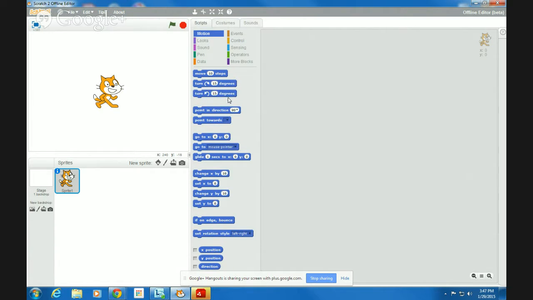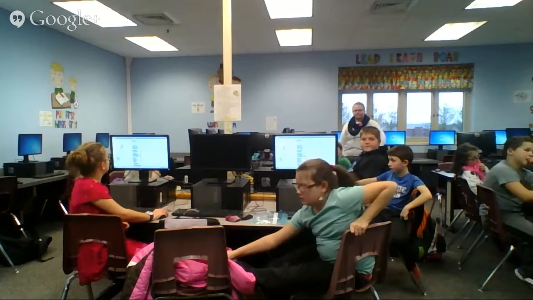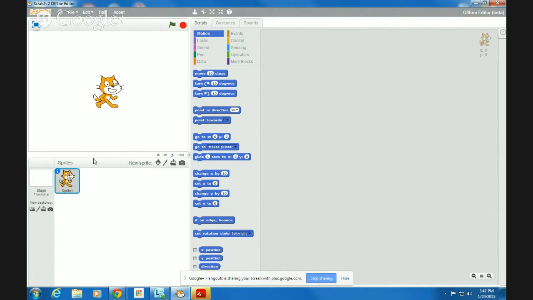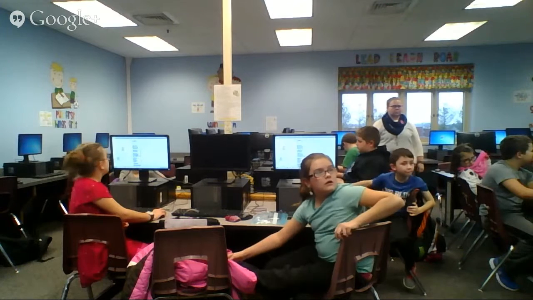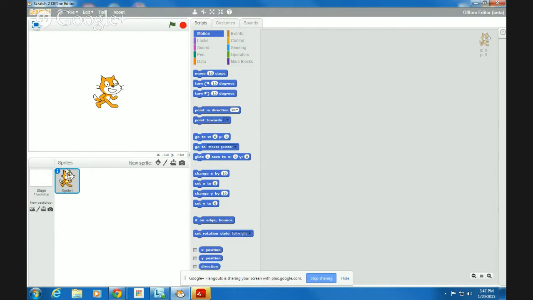Now, there is one vocabulary word that I'm going to have to show you today, so that you can follow along when Sebastian starts talking, and that is your sprites. Your sprites down here, if you see the little cat moving around, these are the characters that you're going to use to program with. When we program, we call them sprites. So when you hear Sebastian talk about sprites, this is what he's referring to, these little characters, okay?